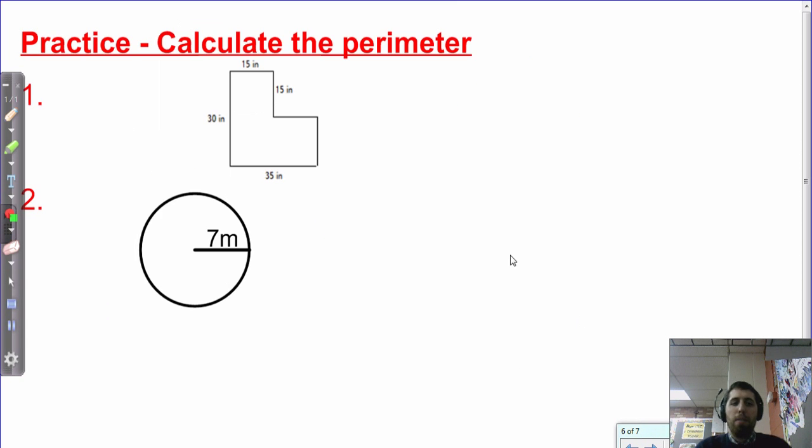I'm going to leave you with some problems to work on your own. Hopefully you can see this. In this measurement, we have this top little width is 15 inches. It's a section that's 15 inches tall here. The whole shape is 30 inches tall, and the whole width of the shape is 35 inches. Also, I'm going to ask you to find the area of this circle if the radius is 7 meters. So fill in those missing measurements, break it up into smaller pieces if you like, and make those calculations.